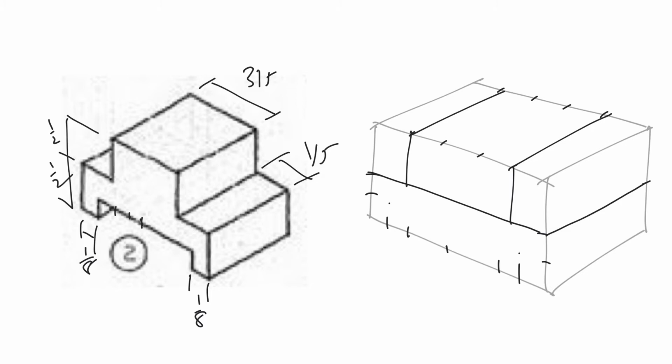Okay, let's draw in the details now. So you have your thick blue line to make it look clearer for all of you. Now I have my vertical lines. Oops.